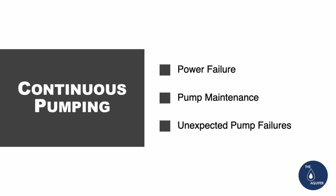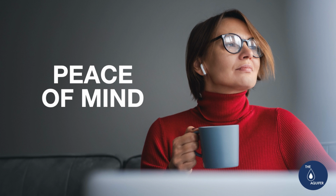So when might it be used? Well, the unit could be put into service during a power failure or a pump failure. But realistically, a backup pump could be used during pump maintenance as well. The goal here is peace of mind and to keep the sewage flowing and keep it from backing up into the upstream collection system or possibly someone's basement, which is definitely an emergency in my book. So like I said, peace of mind. With any backup system, it's like a spare tire. It's there to provide that peace of mind that a backup plan is in place, a plan B.